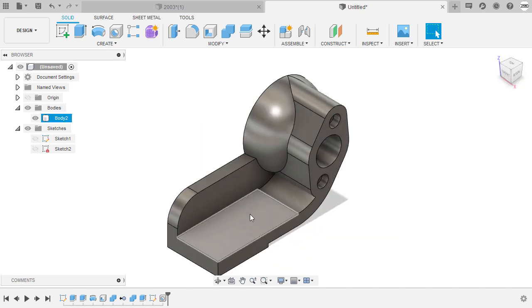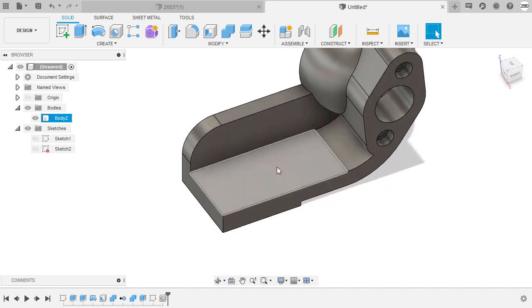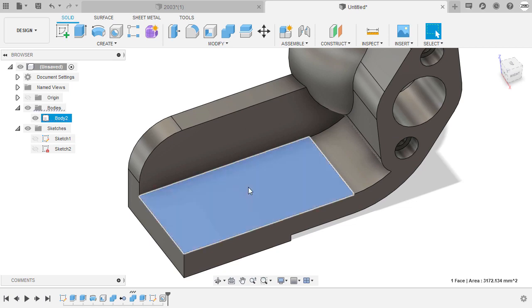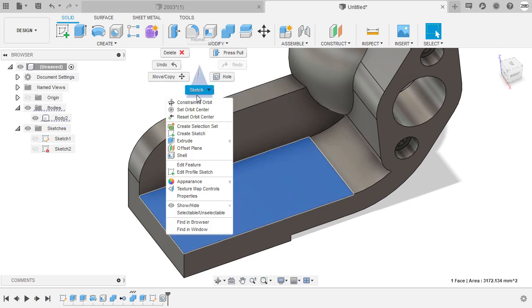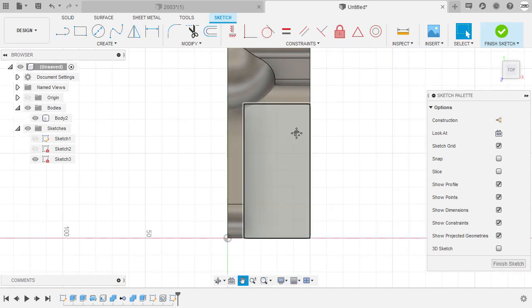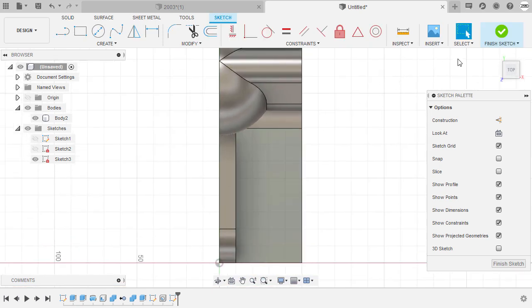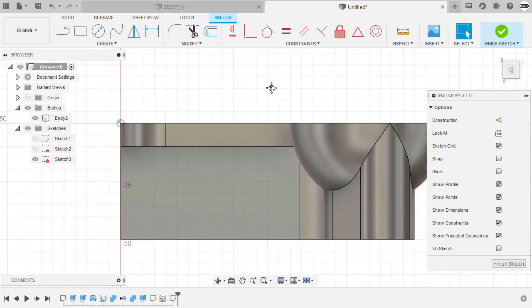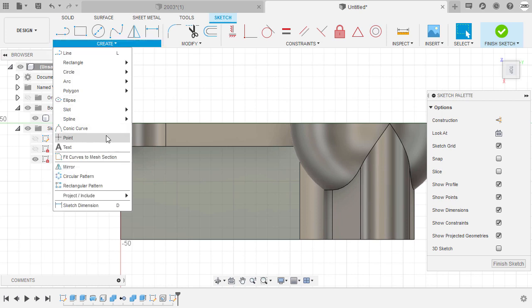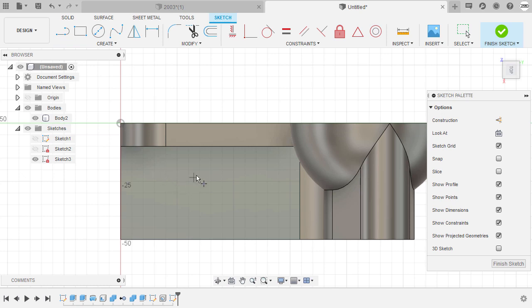Let's apply the hole on this face as well. So selecting this face, right click and selecting create sketch. Let me rotate this view by heading over to our view cube and selecting this curved arrow. Let's grab some points. I'm heading up to create and selecting point, dropping 2 points here, and the second one, hitting D for dimension.